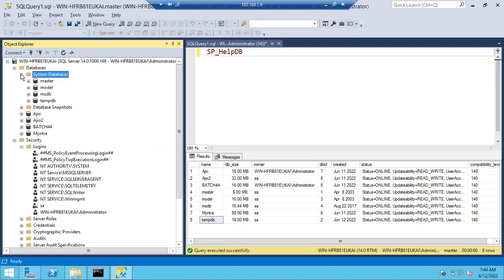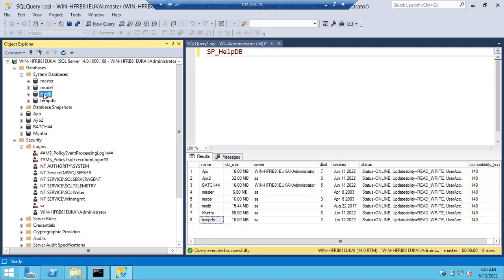The answer is no. We cannot start the SQL Server if model is corrupted. Why can we not start the SQL Server? You will come to know while discussing the other system databases also. The next important system database, as per the order, is MSDB, then TempDB. Let's discuss MSDB.